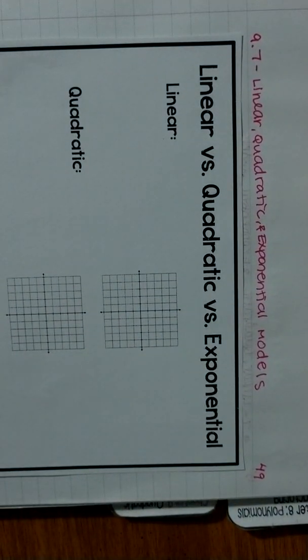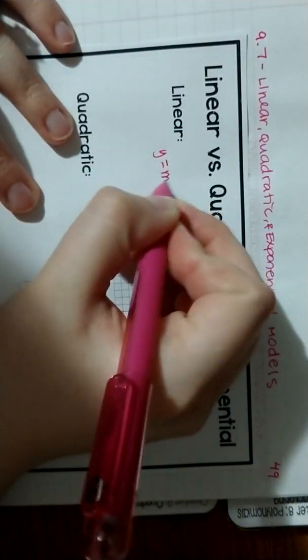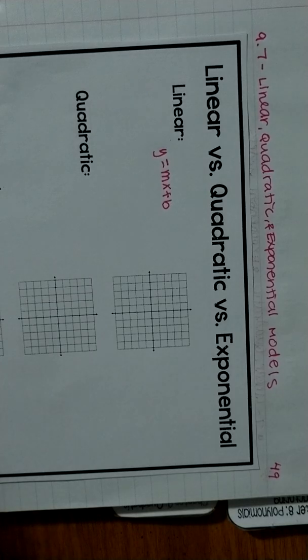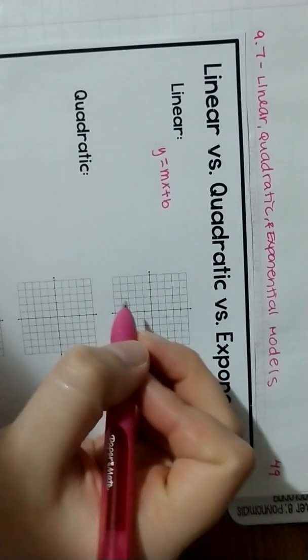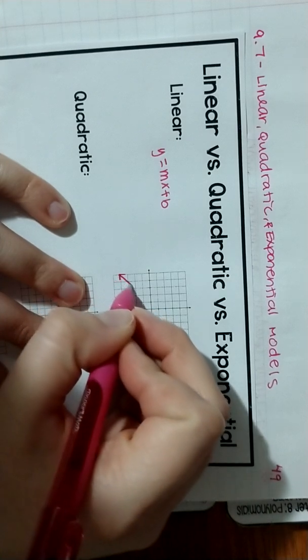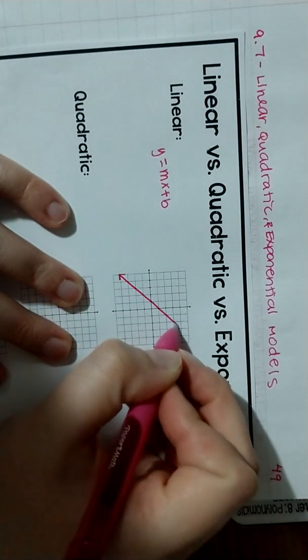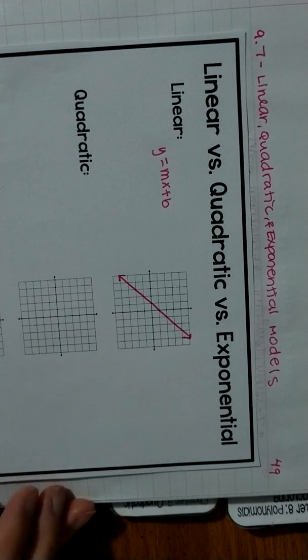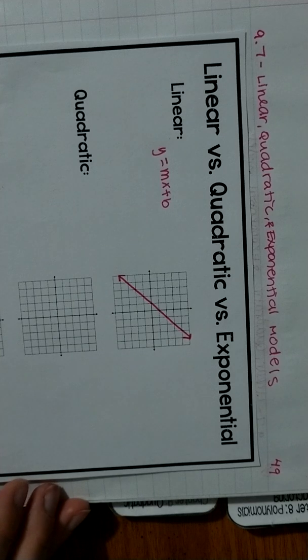Okay, so today what we're going to be talking about is seeing the difference on a graph and a table if something is linear, quadratic, or exponential. If you recall, linear equations are in the form of y equals mx plus b typically. We talked about other forms that they can look like, but this is the most common standard type. Lines are always nice and neat, where they have a slope, a y-intercept, and make a perfect straight line. So that is a linear equation or a linear function. If you need more time on that, pause this.